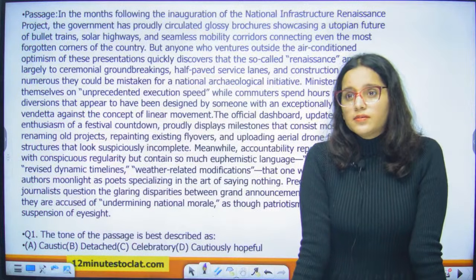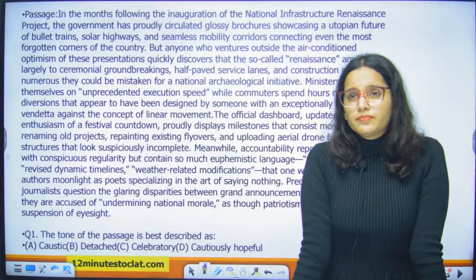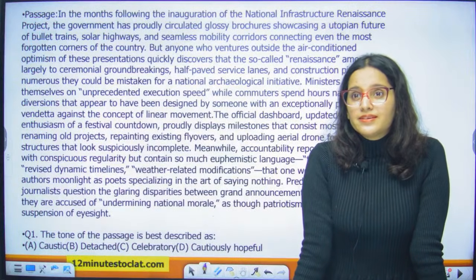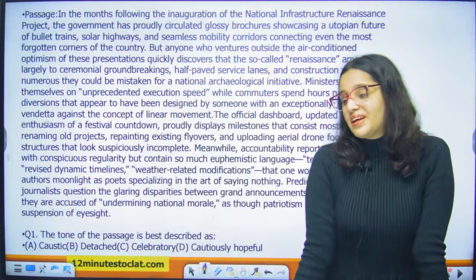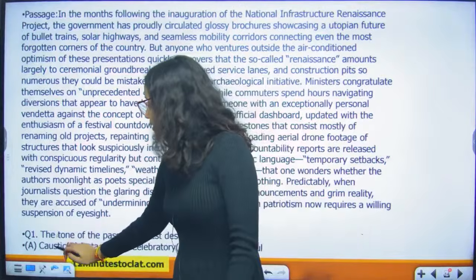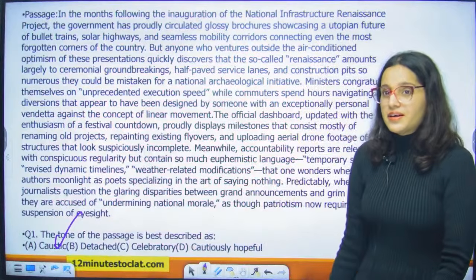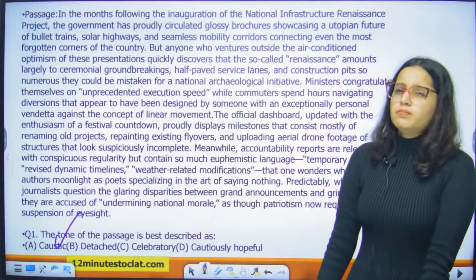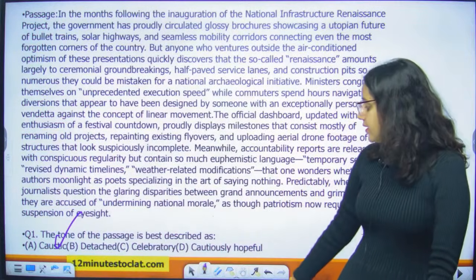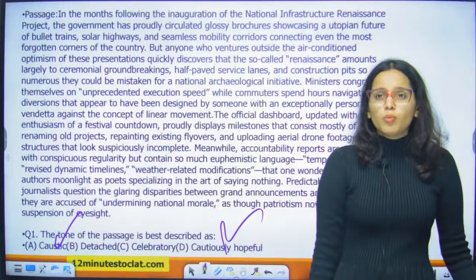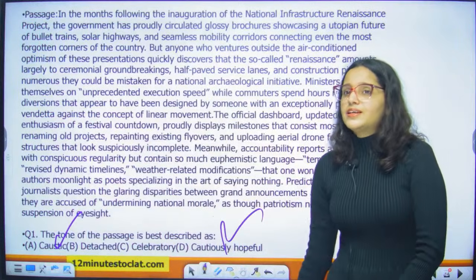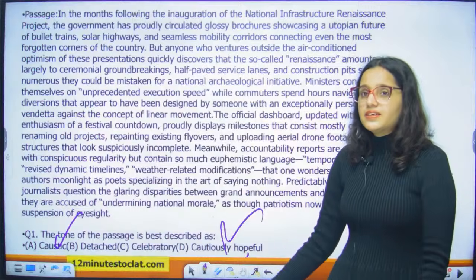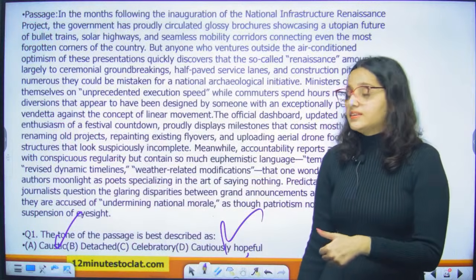Okay, okay. A lot of us are saying only two people have answered it. People are more focused on chatting rather than answering. Same person is giving me the answer twice, but the rest of you are busy chatting with one another. All right. Yes, it's caustic. Now there can be a confusion between A and C. That is cautiously hopeful. When we read in class, a lot of people mark this, but here you are all saying A. Good. Somebody says D.